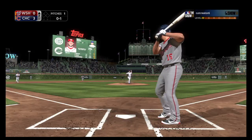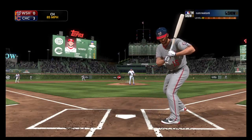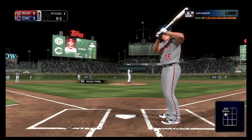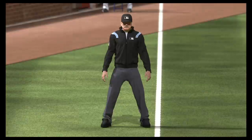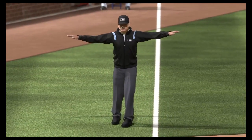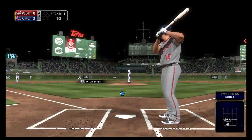The 0-1. Takes a look at one catching the outside corner. These are the at-bats that can just flat out frustrate you. You go up there with a plan to work the count, and now you find yourself down 0-2 scratching your head because every quadrant's open for the pitcher.